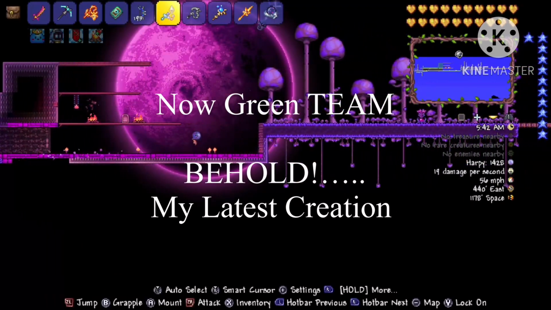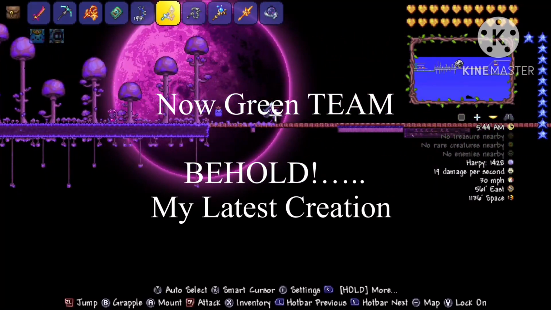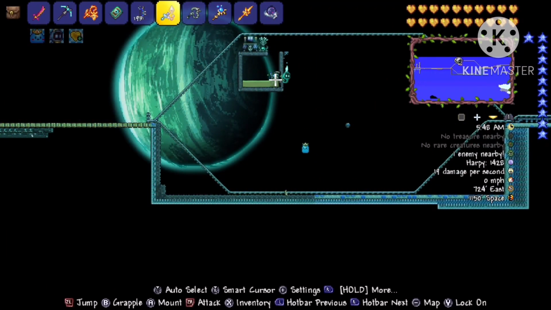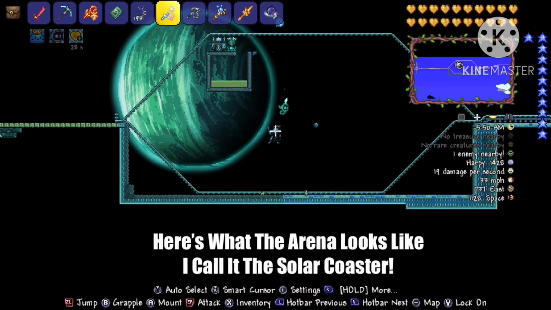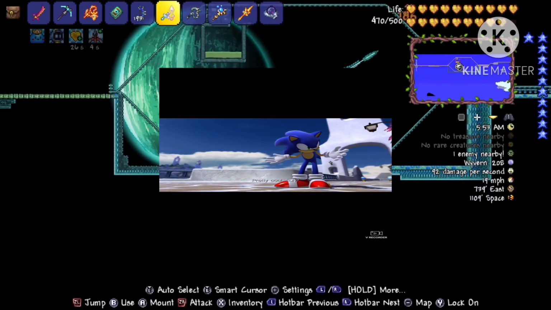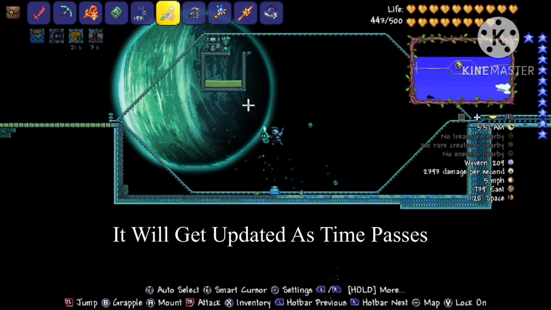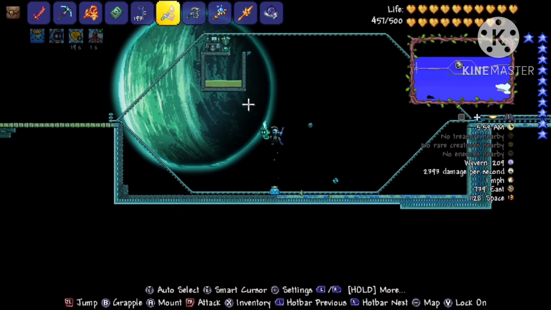Now, Green Team, behold my latest creation, the Solar Coaster. Pretty cool, huh? Yeah, this is the setup that I used to fight the Moon Lord. It has minecarts and other healing capabilities.